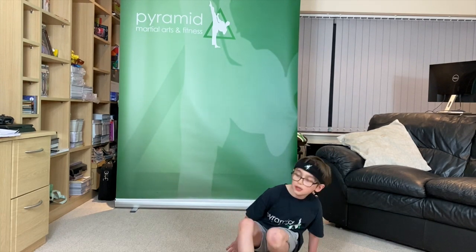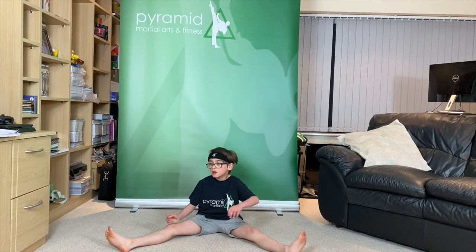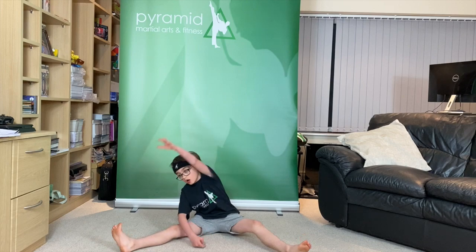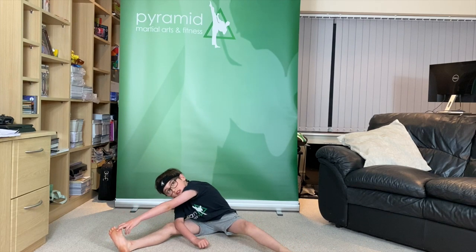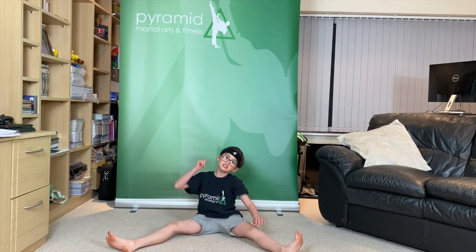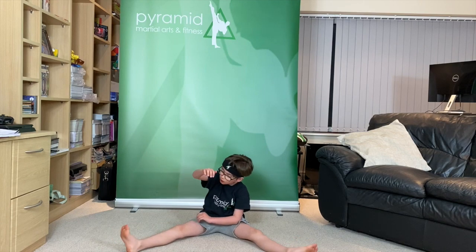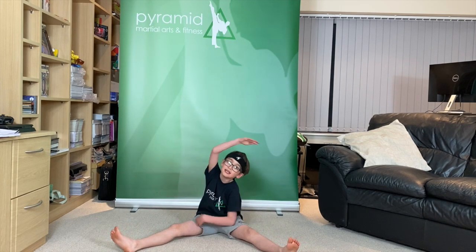Okay, so we're going to go on the stretching bit now. So we're going to go leg out, and leg out. So this hand across this way. This hand to the other leg. Make sure your legs are nice and straight. We don't want your legs like this, we want your legs upright.